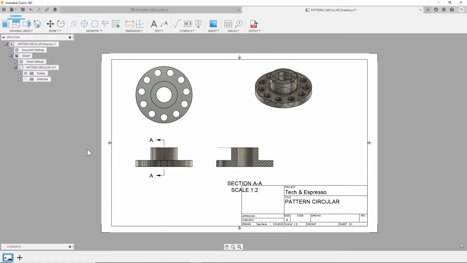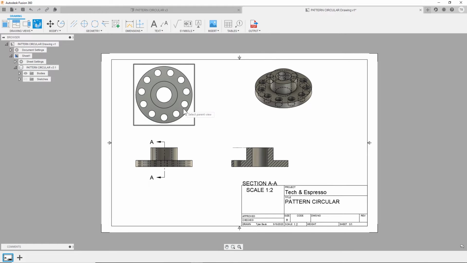Hit OK. And so it's cutting to this side and creating this section view. You can see that's why the hole is showing up here. When you're placing it, that's where you can control which side we're cutting to and which way it's doing the section view. So that's our section view. Then if we get into a detailed view, same thing.